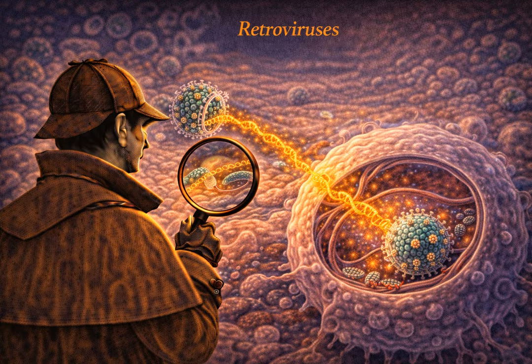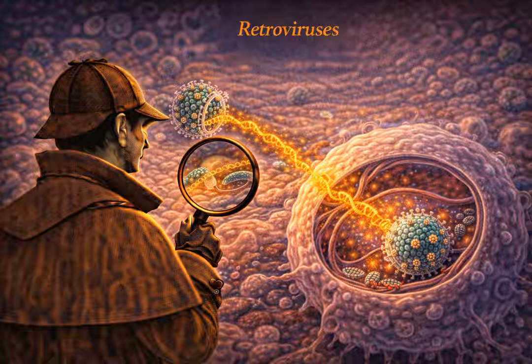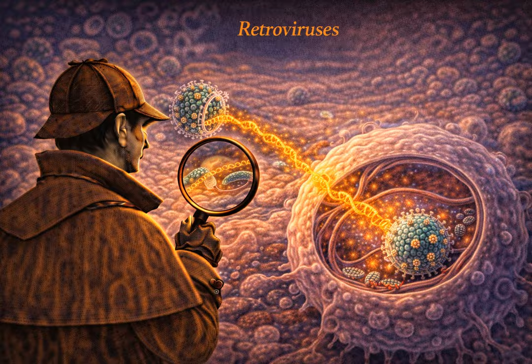One last genomic feature before we watch the crime unfold. The LTRs, long terminal repeats. These are located at the very ends of the genome. Think of them as the handles of the genetic suitcase. They contain the promoters and enhancers, the instructions that tell the host cell where to start reading and where to stop. They are absolutely essential for the integration process. Without LTRs, the DNA can't get spliced into the host chromosome.